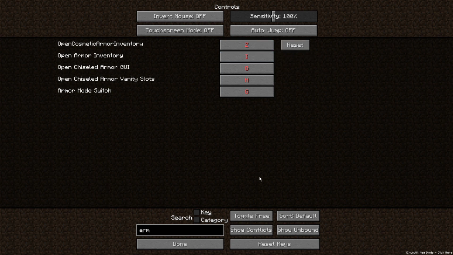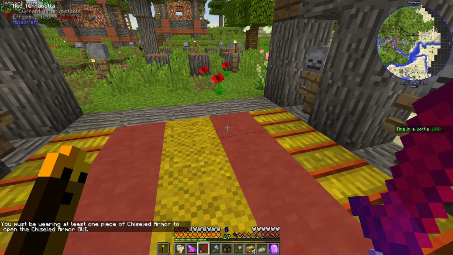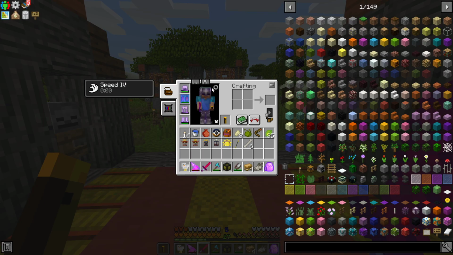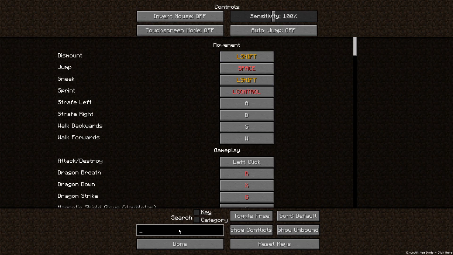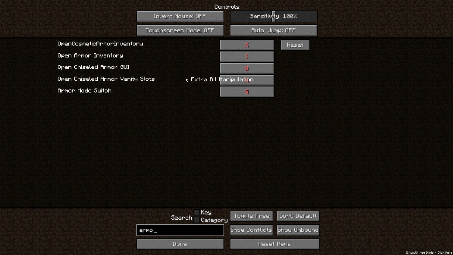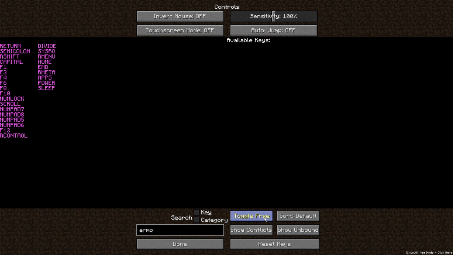So maybe Z. No. We have Z as to organize our inventory. Maybe we'll try X. I don't think X is assigned to anything. Well, it is assigned to something. Armor. What are our options? Toggle free. What do we have? The semicolon. We could do the semicolon. Do that.